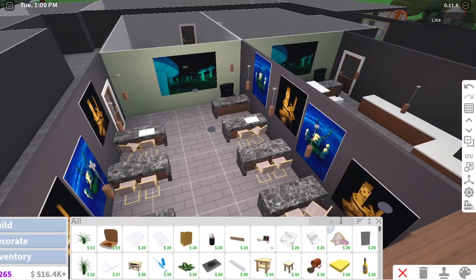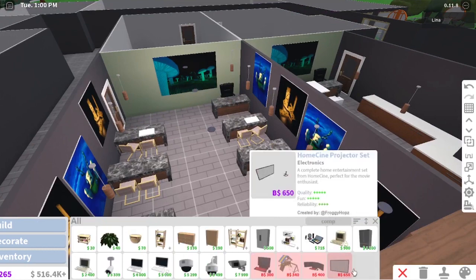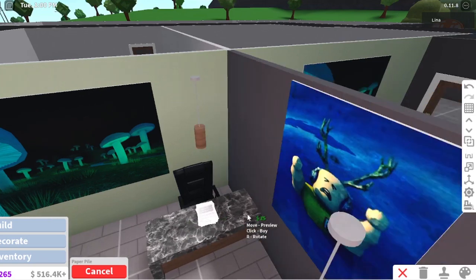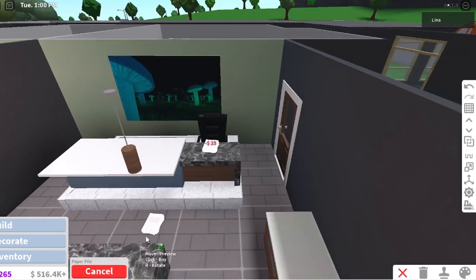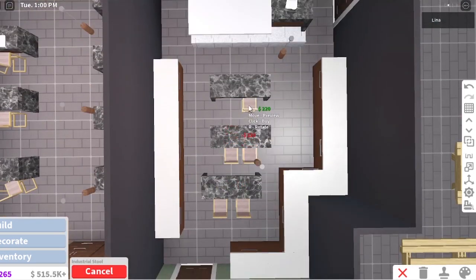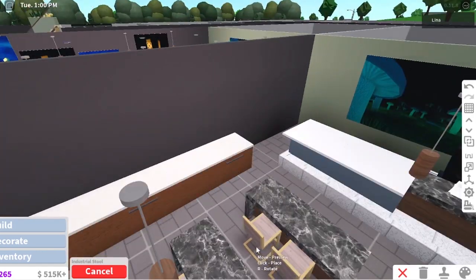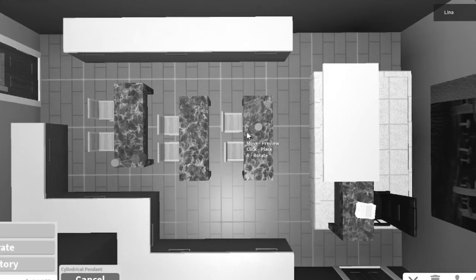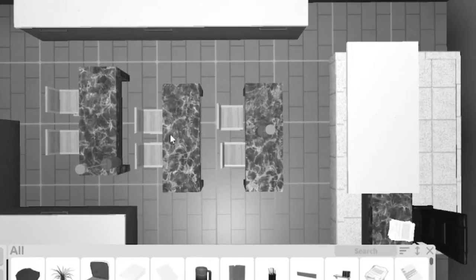I forgot to add a computer to the other classroom. I'm just gonna put papers instead because we just pretend that they threw out their computers and they're using paper now. We could pretend that this is one of the rich private schools that have classrooms of like 6 people. So, you know, teachers can prioritize. They could focus on each kid more. Not like the public education system where they cram 30 kids in one classroom.